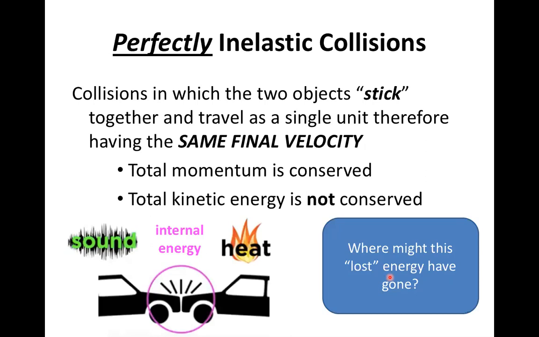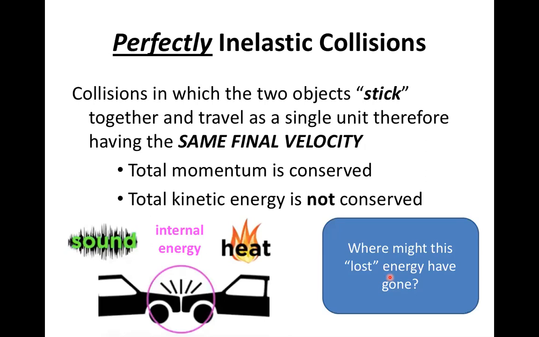So as you might have guessed, we've got sound, heat, and the internal energy of the system as the car bodies deform. Have you ever heard of crumple zones? These are areas of the vehicle that are designed to crush in a controlled way, and therefore protect the passengers. They increase the time it takes for the change in momentum of each of the cars, and of each passenger, so that reduces the force.